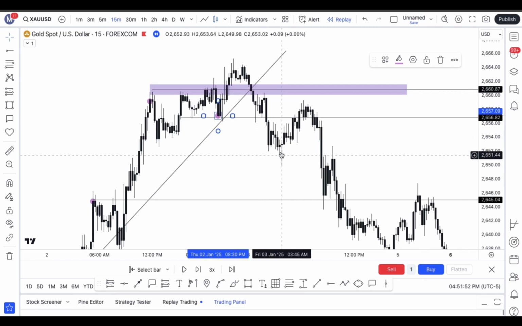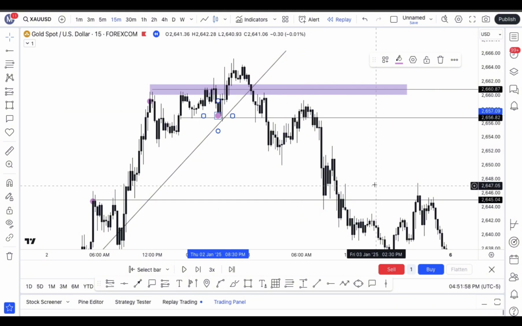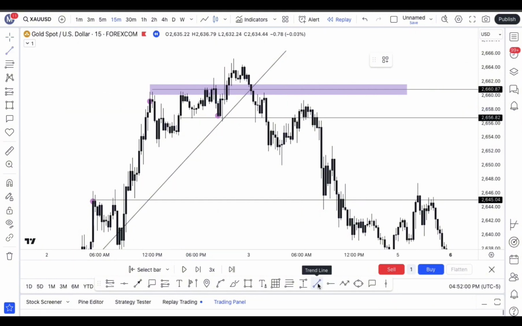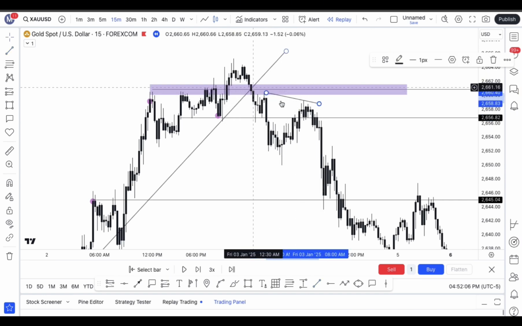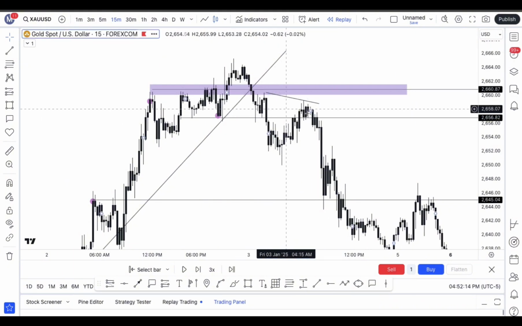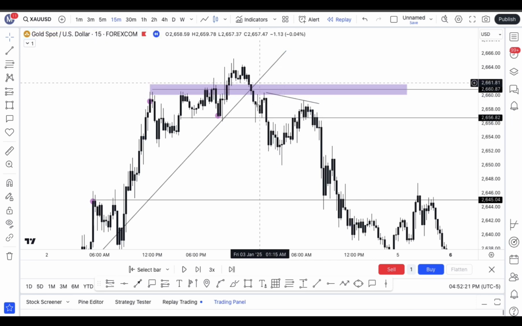Because it broke that low point, it came back to retrace, because what does price do? It always retraces. And what is it trying to do now? It's trying to create bearish structure, because what are we now paying attention to? We are looking at these highs here. This high stayed below this previous high. This high stayed below this previous high. And we also established that this low is broken.